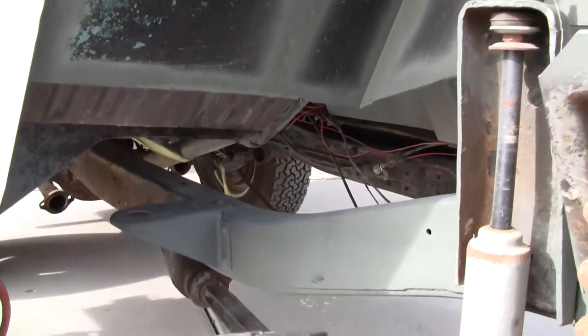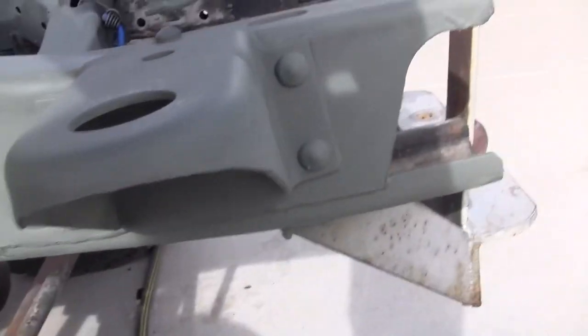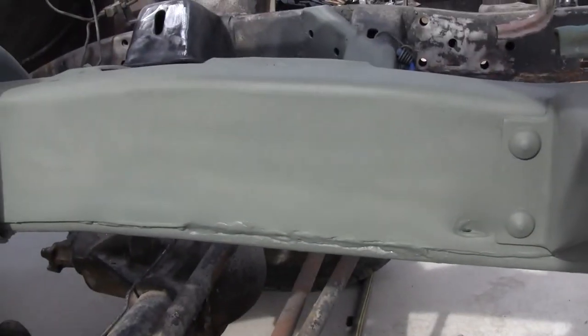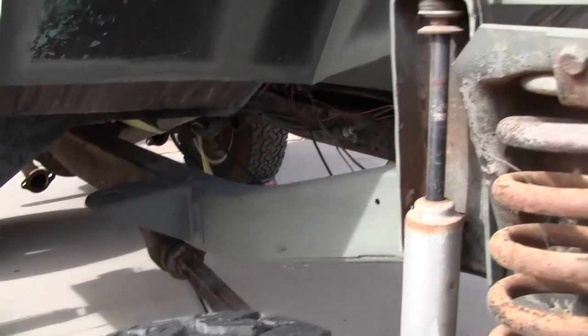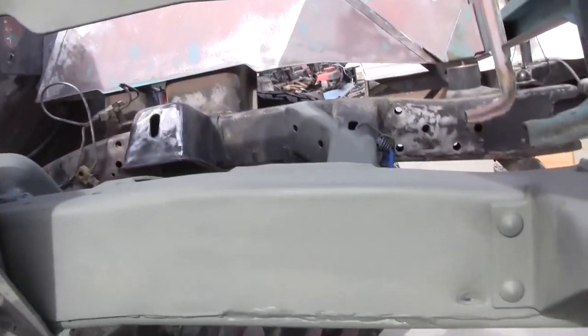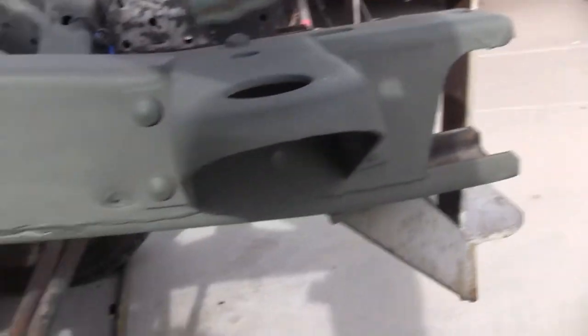Okay, been in here, hit all of the spots where it was down to metal with the primer. It says to let it dry. I also grinded down the frame and the motor mount and body mount areas, so we're just letting that all dry. Three to four hours is what it says before you can top coat it with the black, and then I got to come back through and top coat it with the rubberizing sealant. So this is going to be a multiple-day event unfortunately.